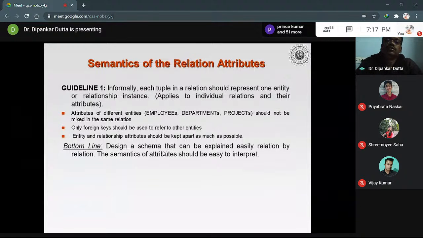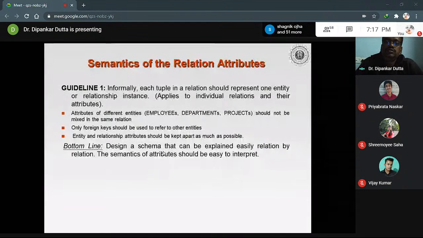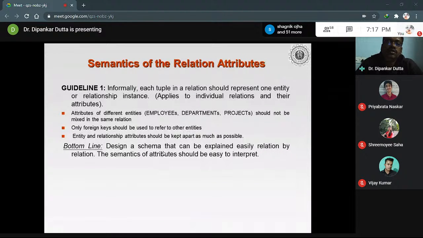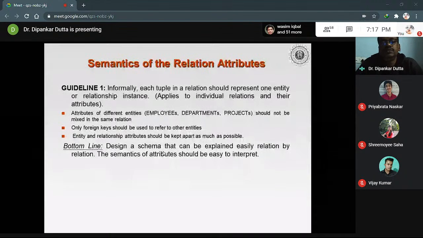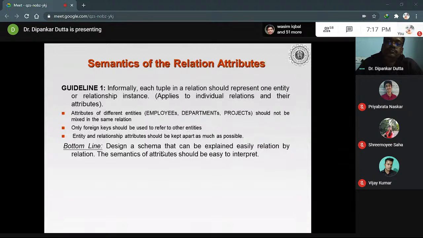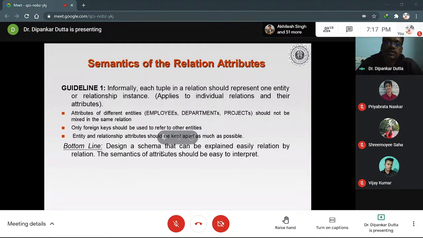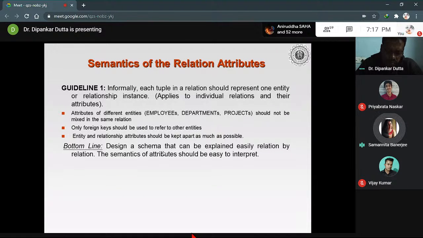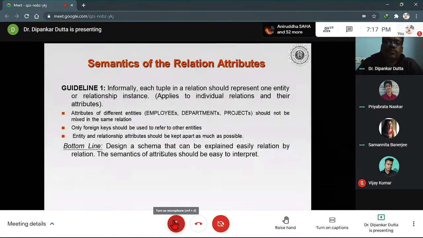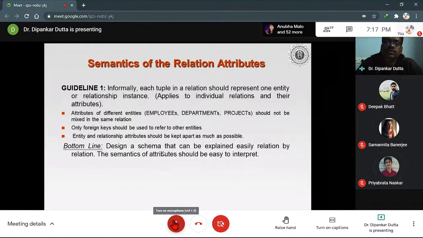Okay. So guideline 1, informally each tuple in a relation should represent one entity or relationship instance. So in a relational database, what is a tuple?